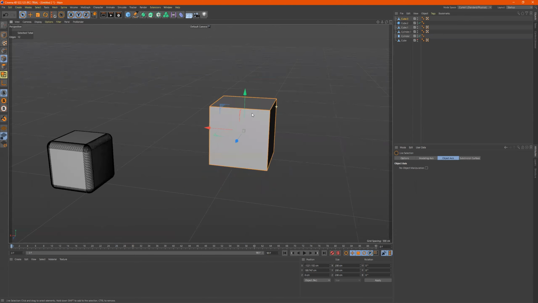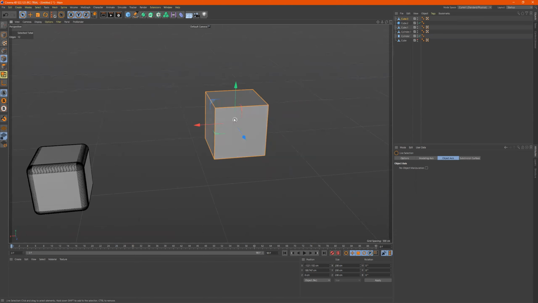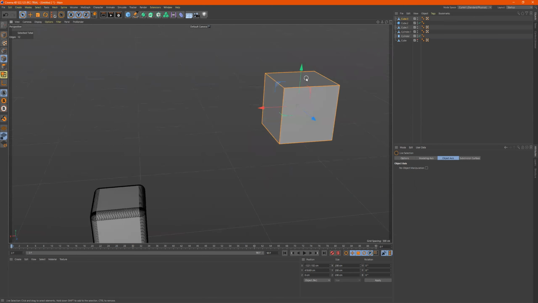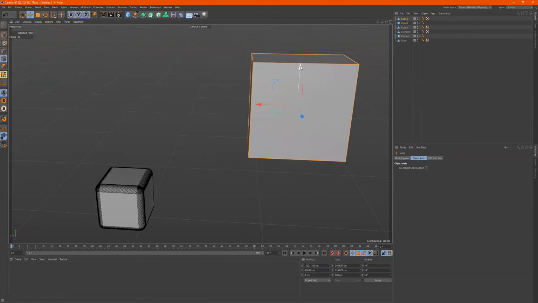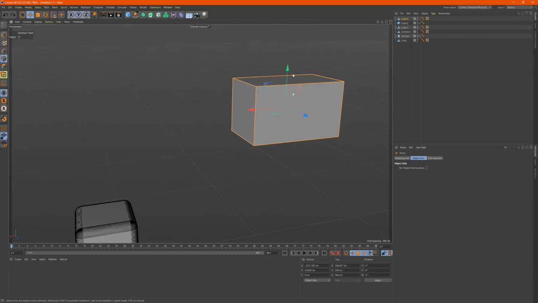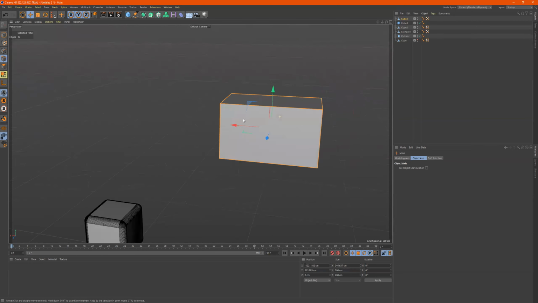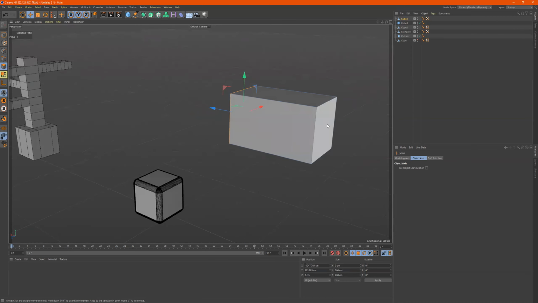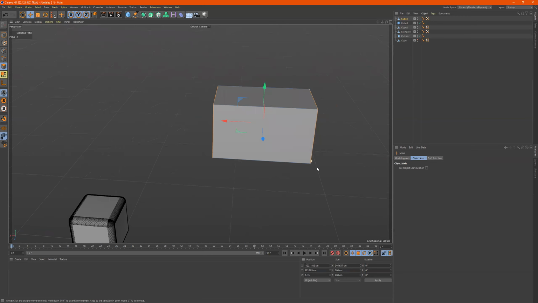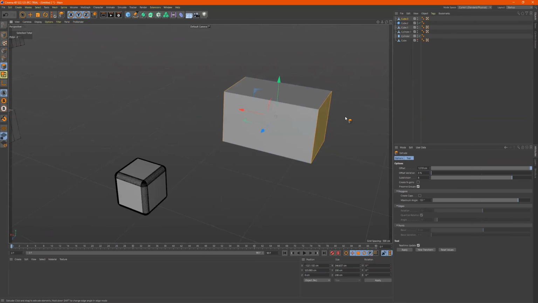All right. So let's say I want to make something like a hammer. All right. So what I'm going to do is scale this out. Control Z. It's about the right shape. I'm going to put it in my face mode. Click on one face, click on the other one. Now I'm going to extrude. Right click, extrude, click, drag. Whoa, there's a lot of subdivisions. I don't want that many. So I'll just go like this.